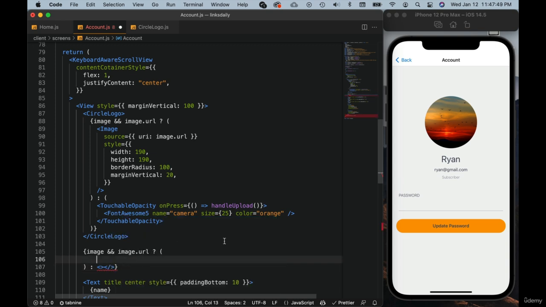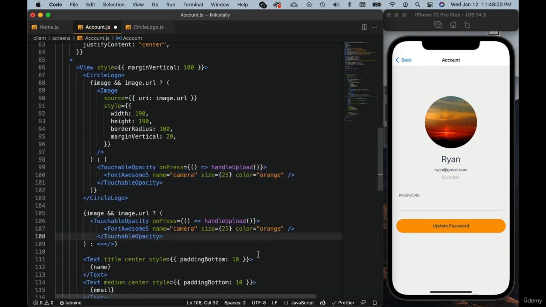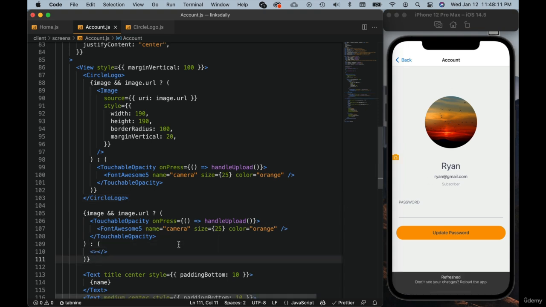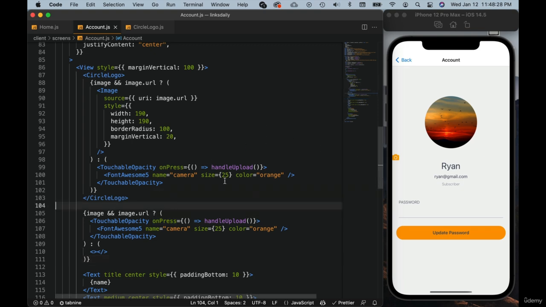All right, so here we want to show the font awesome icon. It's touchable opacity, so pretty much this one we can use, and we can easily use the same handle upload function. So if they want to change the image, we still show the camera. Let me just save this one. Okay, so that looks here. We will center this one here, we put that here, and while they have the image, if they click here, then we will remove this one and display the newly uploading image.